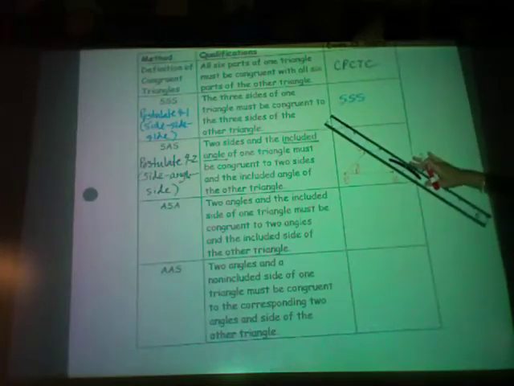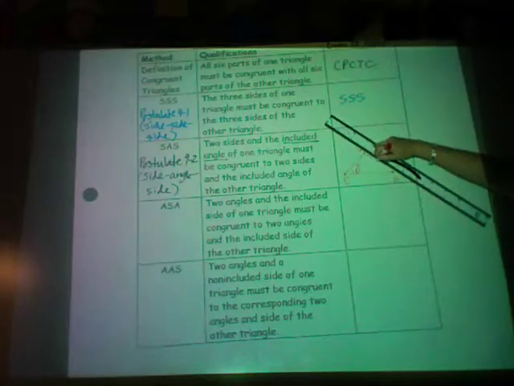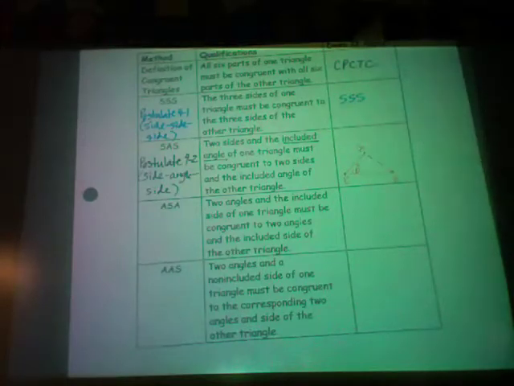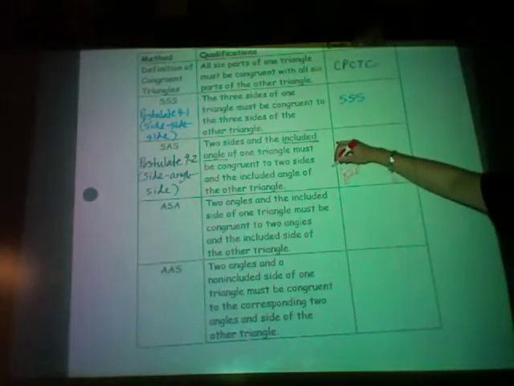Move closer. Isn't there only one place for me to put the side of that triangle there? There's no other way to do it, right? Because this is like a hinge that can't be moved. It's stuck like this. I can't open it or close it and make it any bigger or smaller, can I? There's only one way to connect these two ends. Wouldn't you agree? This right here is the included angle.